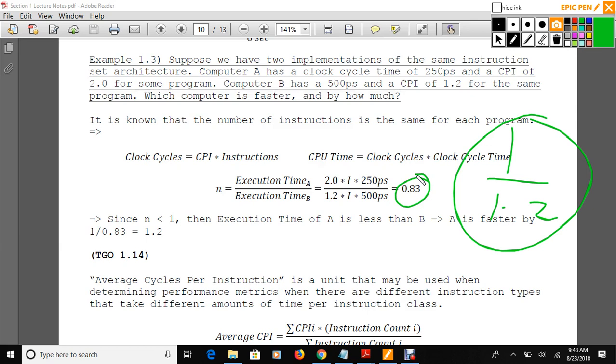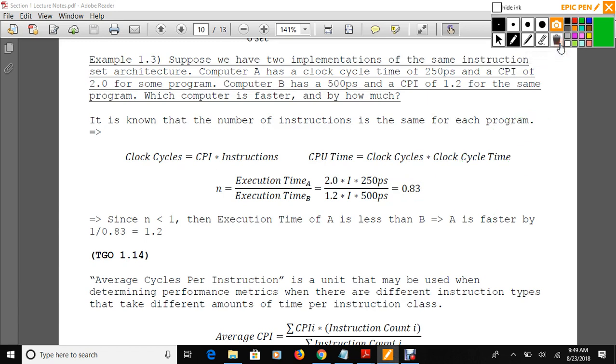Yes? Is that an I just for instructions right there? Yes, it is. Hey, did you have a question? It says A is faster. That's okay. That should be B, because B takes less time, right? I'm sorry, they execute. Yeah, I see what you're saying.